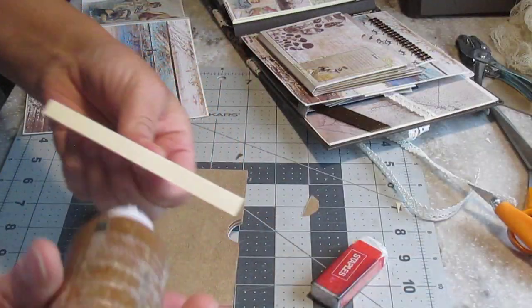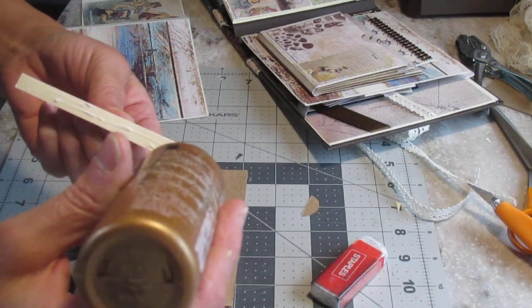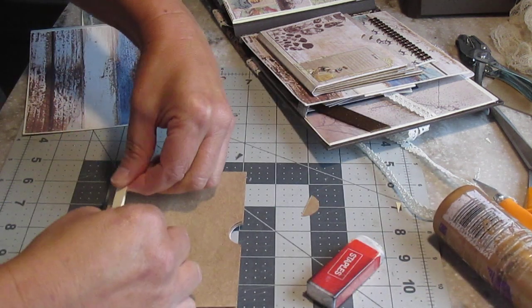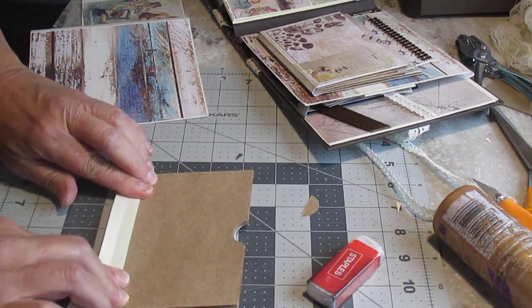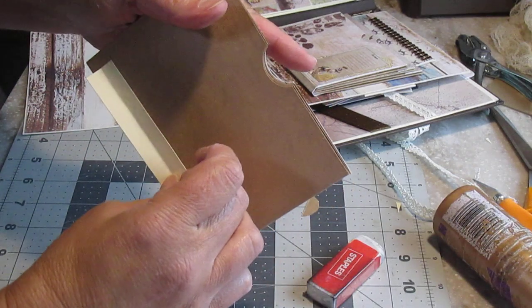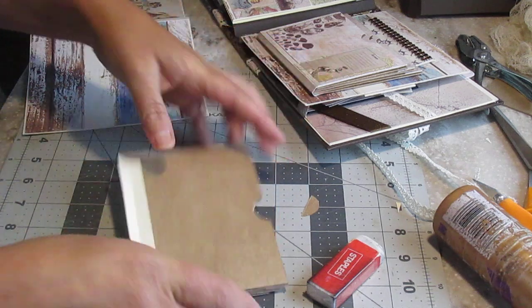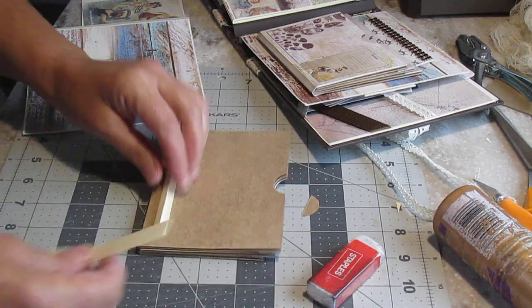So this little strip folded in two, you put a little bit of glue here, and you have to make sure that the glue goes to the edge, because when you're going to put a card in there, if it's not glued all the way to the edge, it will bang to the edge here because it's loose. So you have to be sure that it's nicely compressed, as straight as you can.